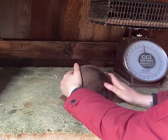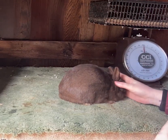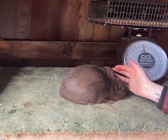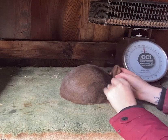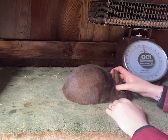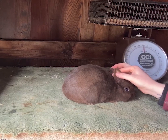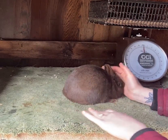But in person, he has beautiful traits, and he is an example of something that someone might cull, but in my rabbitry, it's something I think I can work with. His dad also has a long, low shoulder and has only passed that down to a small percentage of his offspring. And I believe that he has enough excellent traits that I can hopefully breed this out with the excellent shouldered does that I have. So that's an example of something that I don't call for right now. That being said, if he had worse other traits, he would be long gone. It's really just this thickness of ear, bucky head, nice eye, and short, round, full body type throughout that keeps him here.